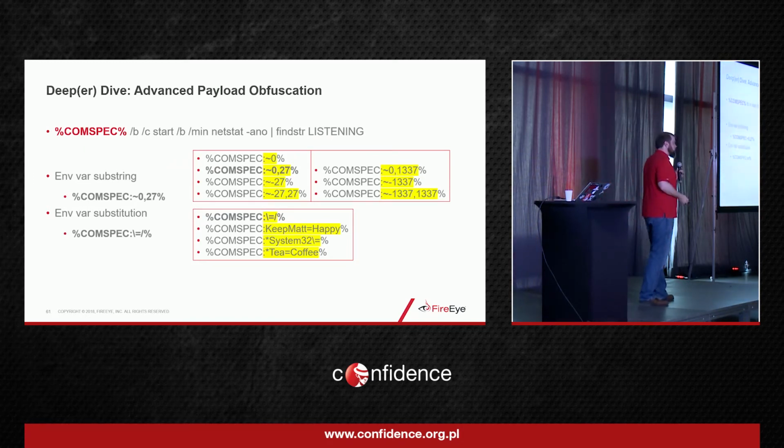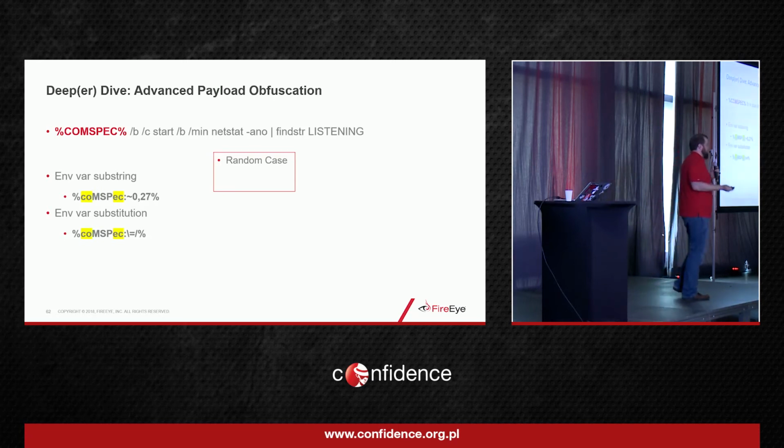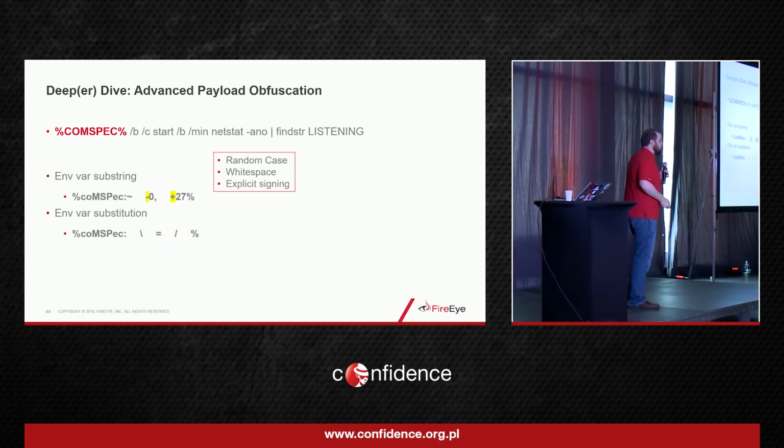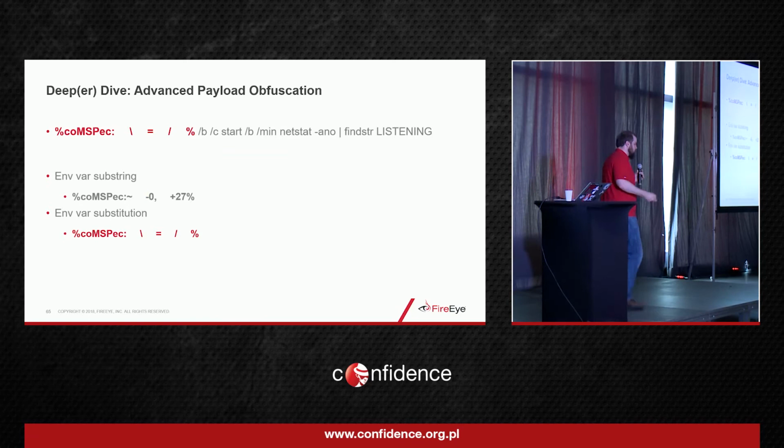We can also, I don't think this should break anyone's defenses, but you can randomize the casing of the environment variable. You can add a lot of white space in interesting places. This actually does change the behavior of the bottom example, but it doesn't matter because we didn't want to change it in the first place. And then you can explicitly sign integers. I don't know if you've ever seen a +0 or -0, but it shouldn't be happening on a command line. It is an interesting indicator in looking for how people are signing stuff that doesn't need to be signed. So let's just replace that with a bottom one.